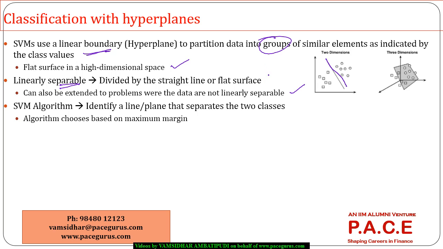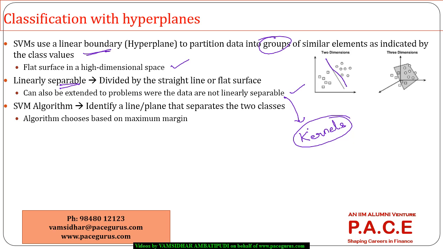Even if they are non-linearly separable, we introduce something called kernels. Because of kernels, even if the data is not linearly separable, we can use an appropriate kernel to transform the data such that it becomes linearly separable, and we can go ahead with the model building process.